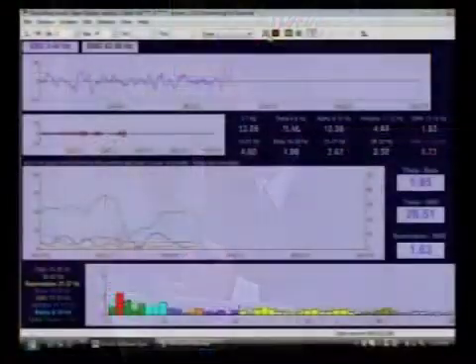Most people don't take the time to get the right diagnosis, and this allows us to see what's actually going on in the brain — not just behaviors, but what's at the core. The other reason is this is effective for anybody who has a brain, which hopefully most of us do. We have professional athletes, physicians, all kinds of people who want to take their brain to the next level. It starts with understanding what makes you tick — if you're taking medicines, what is this medicine doing to my brain? Is it positive? Is it negative? Looking at the electrical currents is so important to the diagnostic process and to knowing how we can make the brain stronger.